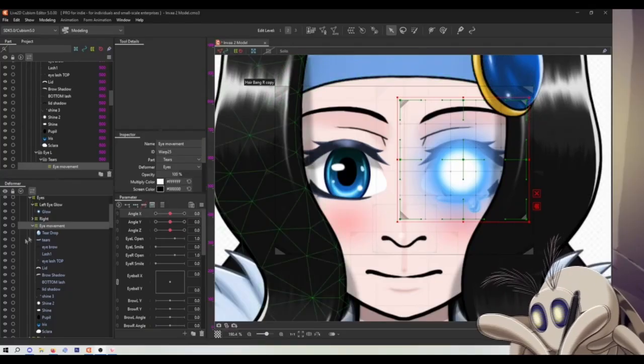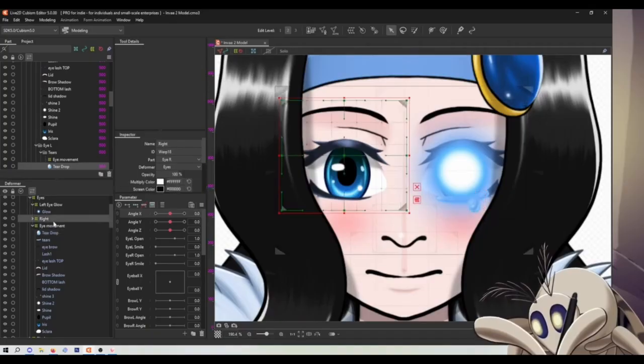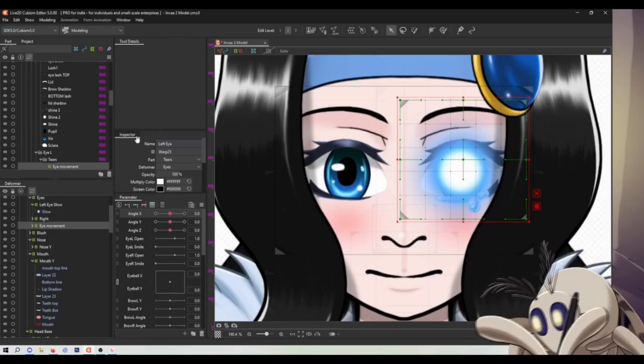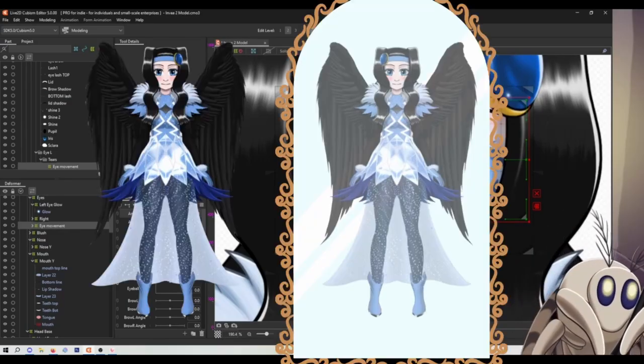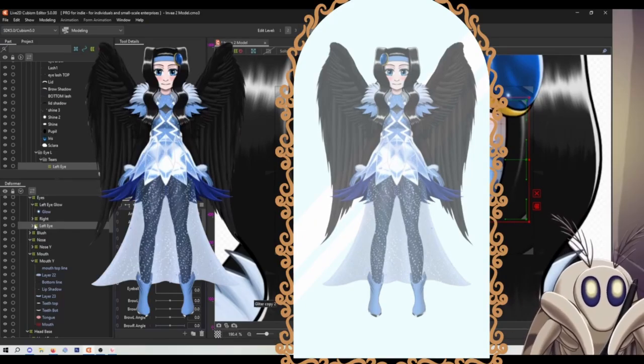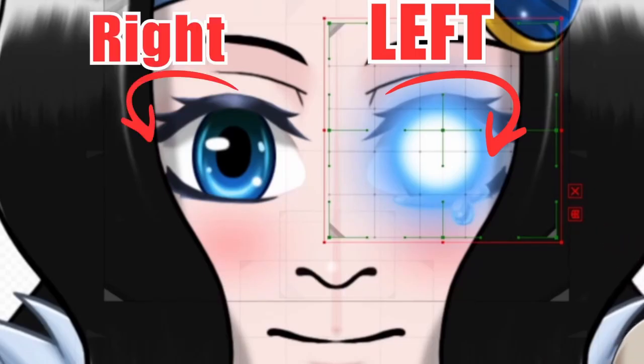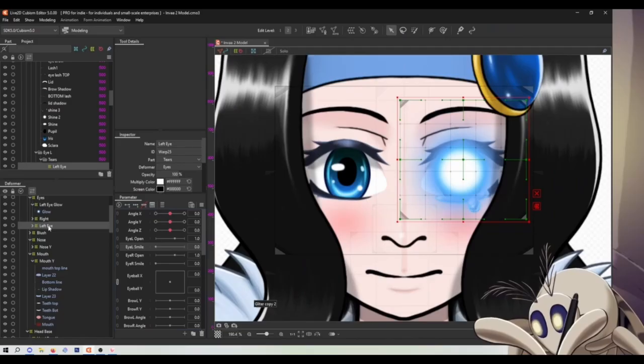Let's begin with the first thing, which is getting the deformer set up. We're going to name it, even though it's on the right side, we're going to name it left eye. Now the reason why we do that is because of a mirrored effect. If you're working on eye blinking or face movement, their left side is your right side, and your right side is their left side. That's why we're calling it left eye.